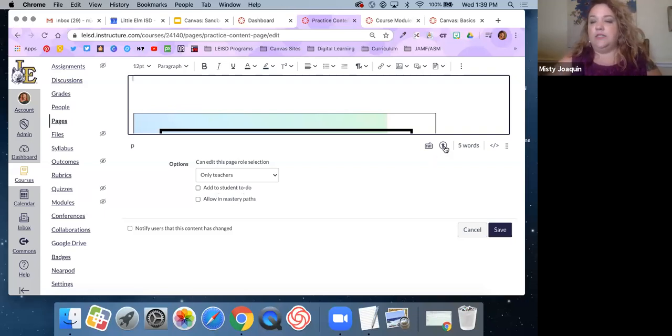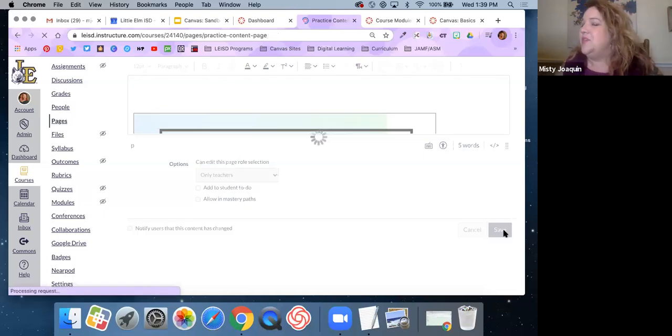These other icons, this little guy right here, this is an accessibility checker, which is awesome because this will let you check your content page and see how accessible it is for your students who might have screen readers or other needs. And then this little guy right here is HTML. So for those of you who are into coding, have at it. That's where you can go in and actually tweak the HTML of the page. But for the most part, you probably don't need to do that. Just gonna throw that out there. That's for my daring, adventurous people.